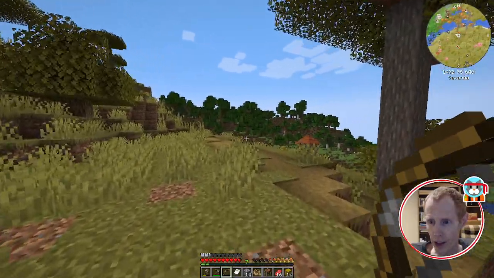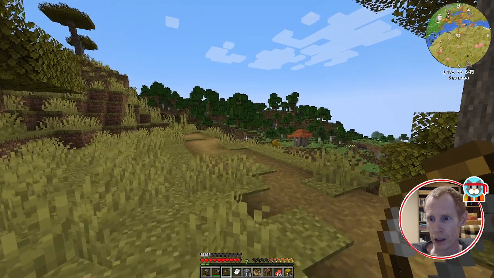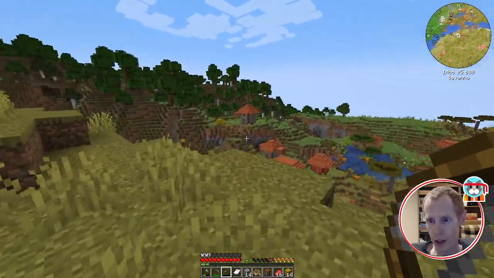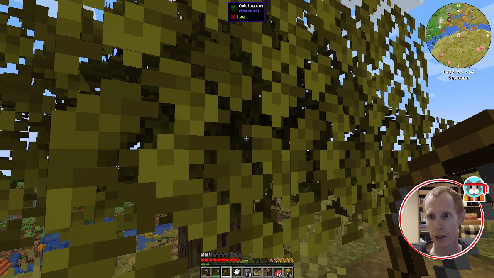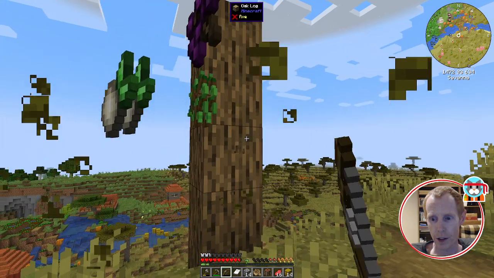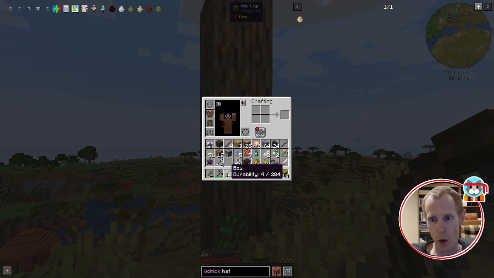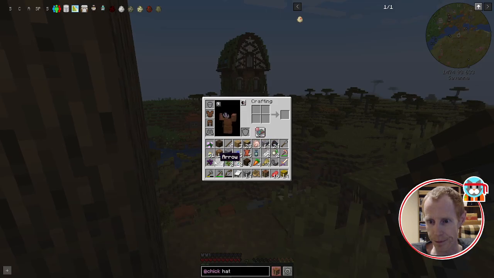Just tested it here on a couple of hay bales and noticed that if you don't use a proper tool, that you don't lose any durability when vein mining. So here it says Ultimine is active. This has 4, it's had 4 durability since the start, right?